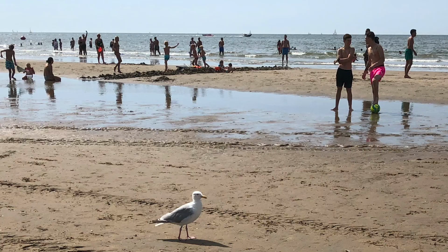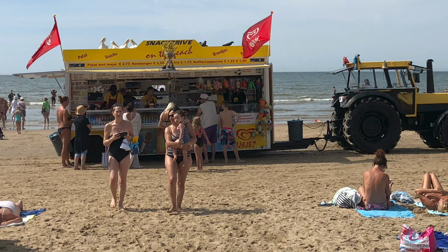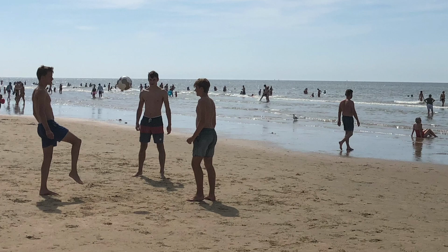But in order to paint a big panorama with a lot of people, I needed to study people on the beach. So I went to Zandvoort Beach, which is near my hometown Haarlem, in the summer, and I just took some snapshots with my iPhone, random shots to see people in their natural habitat.